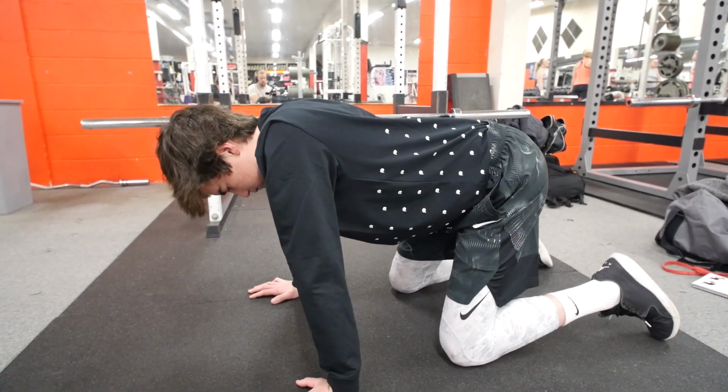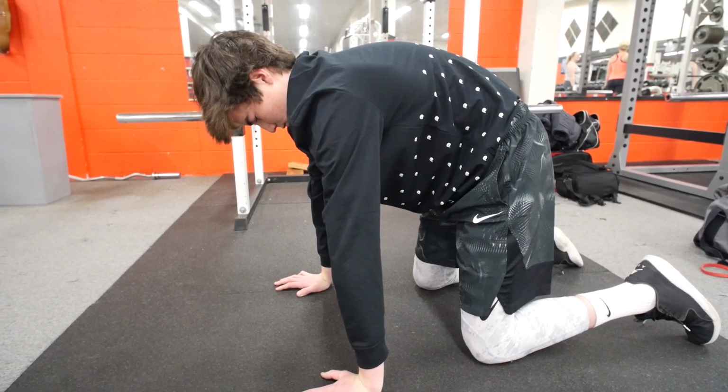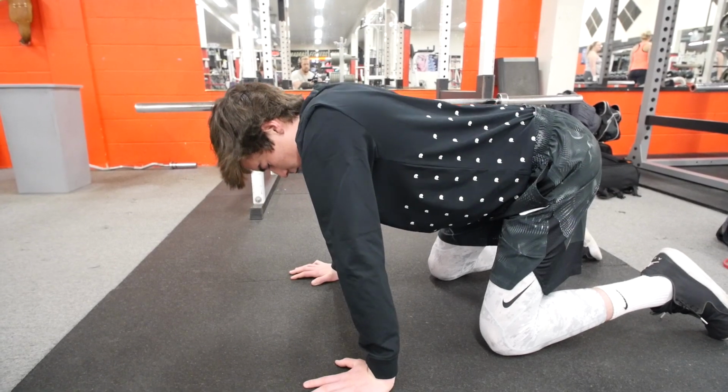Release, good. And go ahead and flex, push the hips through. Nice stretch, and then bring it back. Push the hips back, push the hips back. There we go, yep, excellent.